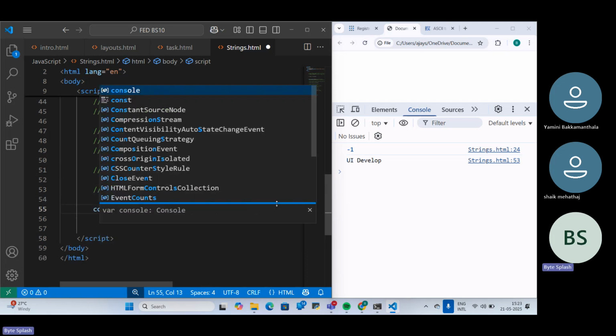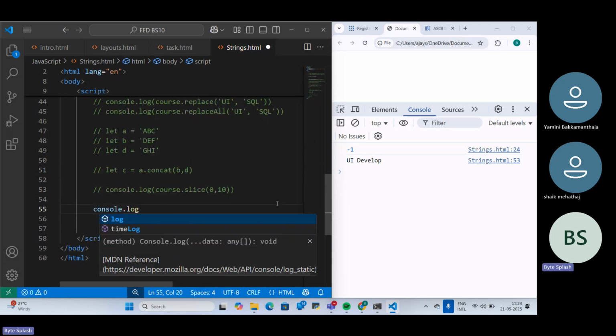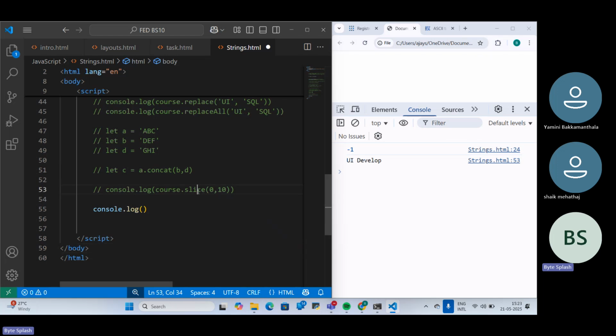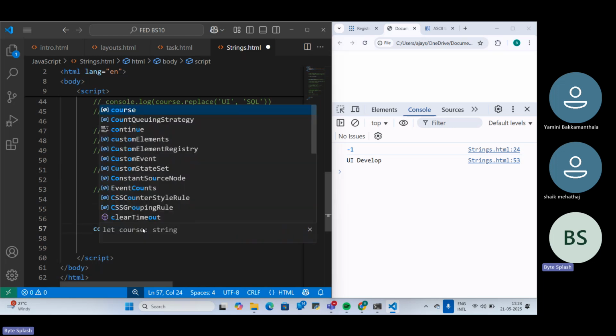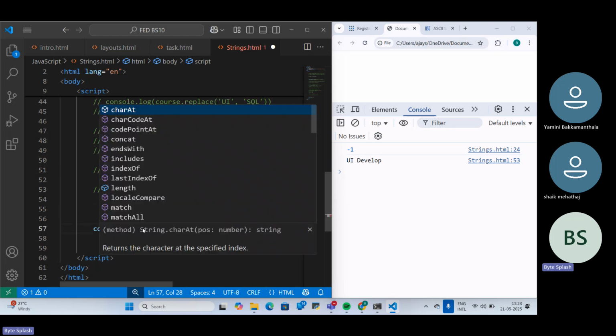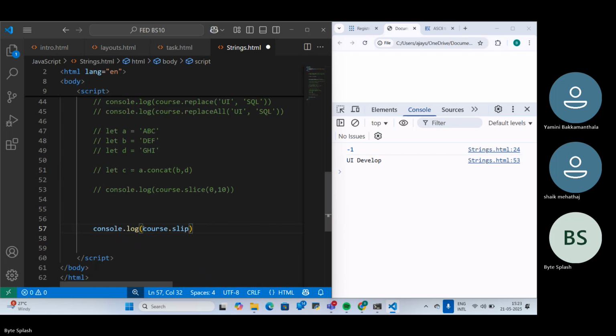So console.log, whatever left, slice. Okay, the important thing, just try to use here course dot split.